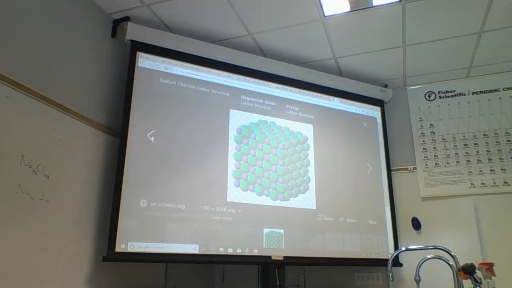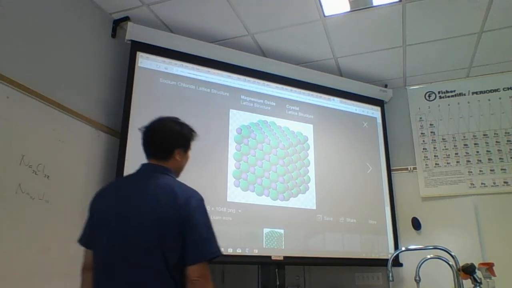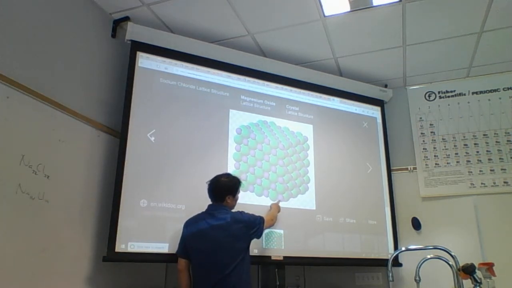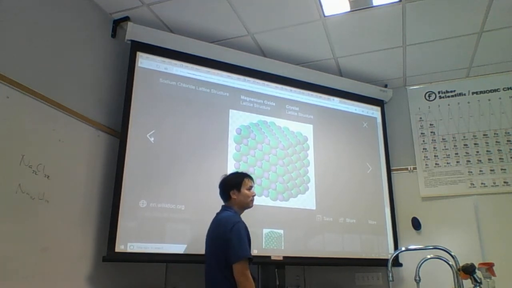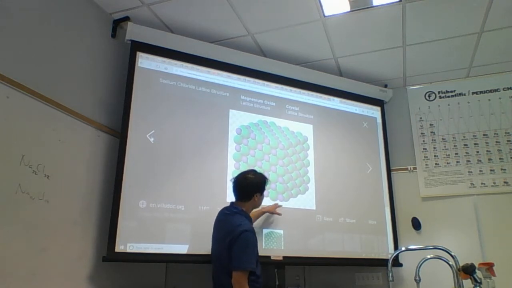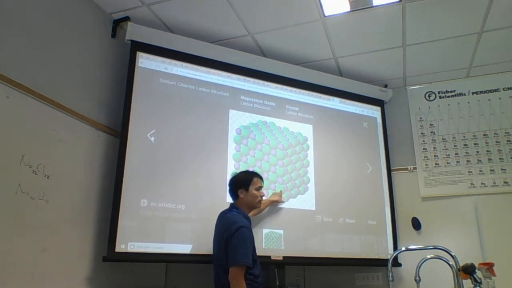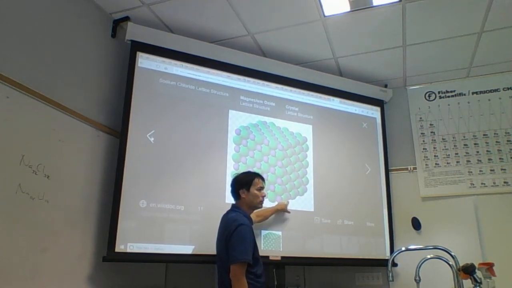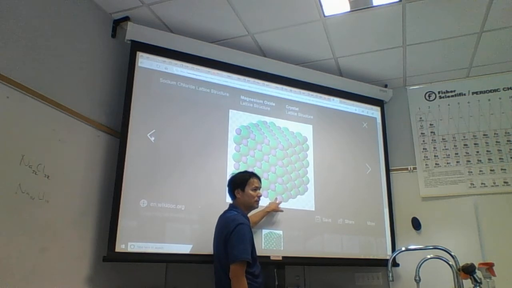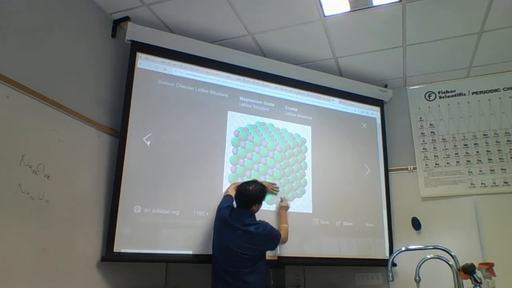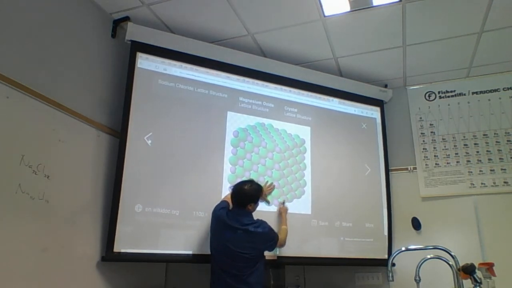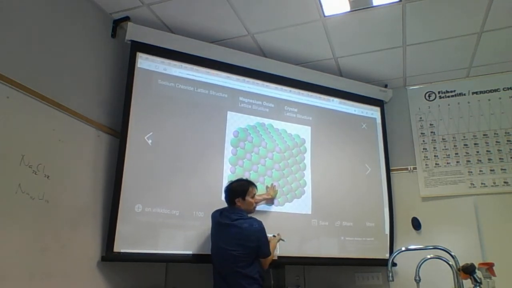There's no molecule of sodium chloride, there's no beginning, there's no end. So what's the smallest unit I can have? Just pick one purple and one green, then get rid of all the rest, that's the smallest unit I could have, but is it discrete? What I mean by discrete is, is it this purple and this green paired, or this purple and this green? Which purple and green are paired? It's not discrete, right? So I could eliminate all those and call that my molecule, or I could eliminate all these and call this my molecule. It's not discrete, therefore it's not a unit.